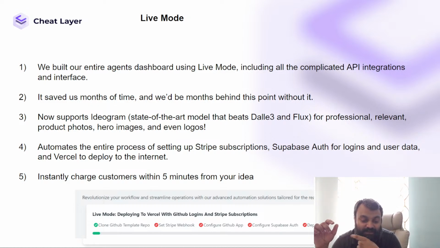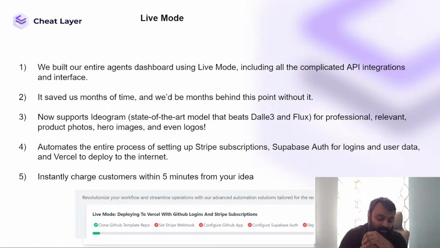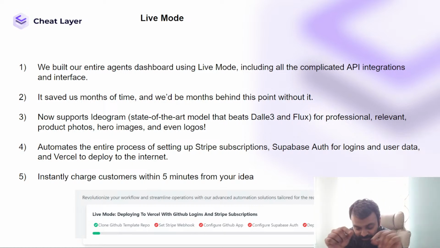And then Ideogram. Like I showed you earlier, I'll show you now. Ideogram is really useful for making this landing page look professional, so I highly recommend it. You don't have to use it. Right now we're letting everyone do it with their own API key. Maybe I can add it when it's out of beta, if we can add it to everyone. I don't know, the rate limit didn't seem that great. But right now you can add it yourself, and it'll save you a lot of time generating professional products and logos. It does the logo for you and all that stuff.